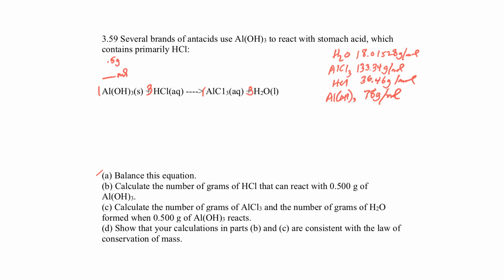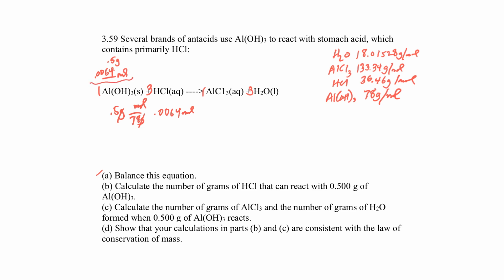All right, so I'm going to come over here. I'm going to say 0.5 grams of aluminum hydroxide. I find that it's 78 grams per mole. Grams cancel. I'm now in moles, so I'm going to divide. 0.5 divided by 78 gives me 0.0064 moles. Okay, that goes here, 0.0064. Now I have a number, and as a number, I can do a ratio.